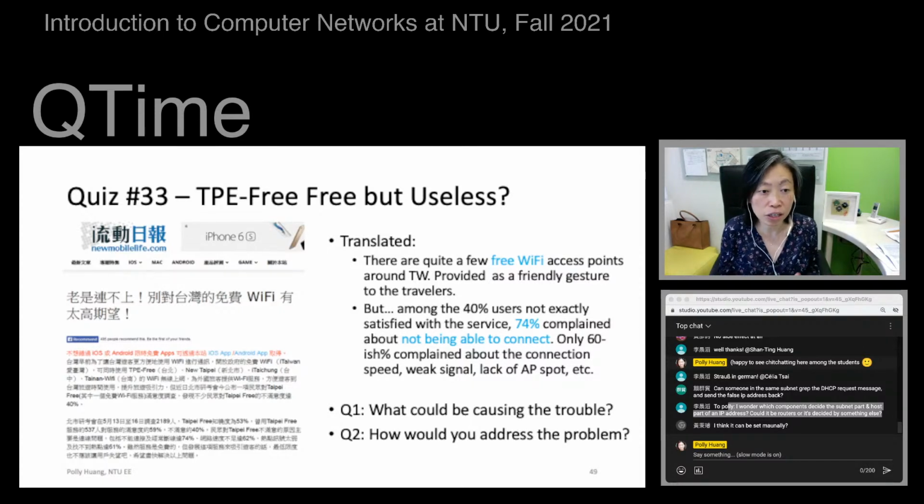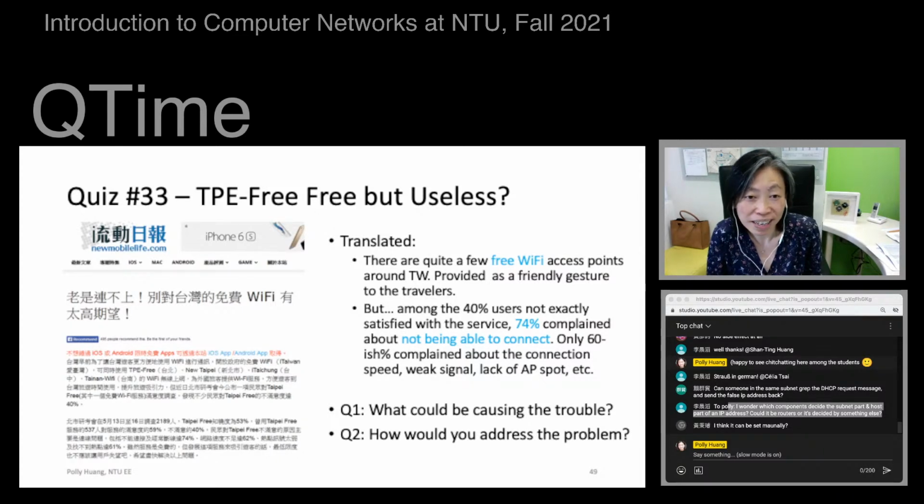Only 60-ish% of the users complain that they have low connection speed, weak signal, or simply that there is a lack of access points. They couldn't find free Taipei, free Taiwan everywhere in all the subway stations. So the top complaint is we couldn't connect. We see there's a free Wi-Fi AP around, and the signal strength might be strong, but we tried to connect, and we couldn't get connected.